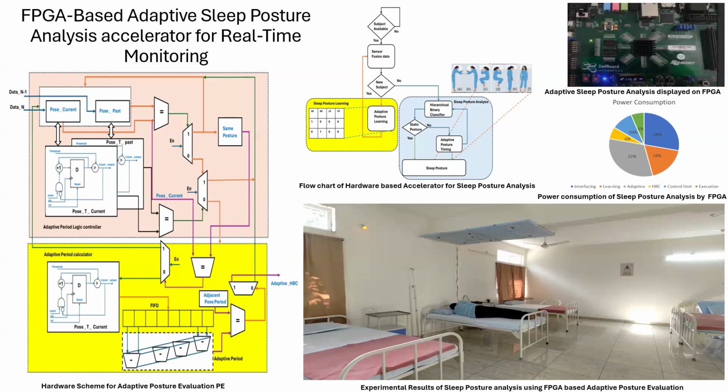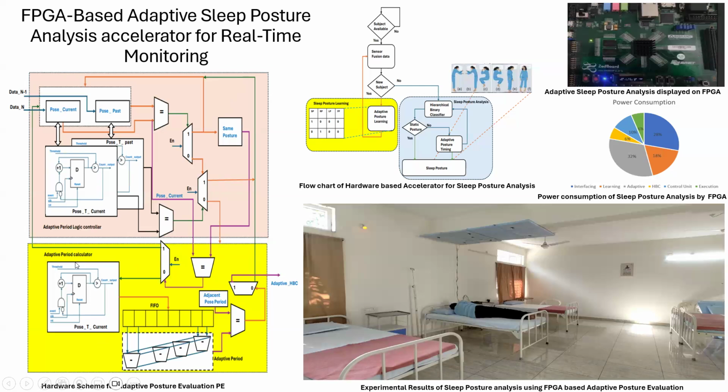One of the major challenges in sleep posture analysis was making it adaptive. A human cannot stay a long time in the same posture, so we came up with adaptive analysis of sleep postures. How much time is taken to change from one posture to another? Where is this useful? When a human faces ulcer issues or breathing issues, these scenarios require the time and duration from one posture to another, which varies from human to human. So in this regard, the proposed hardware scheme provides a solution for the timing between one posture and another using the accelerator.